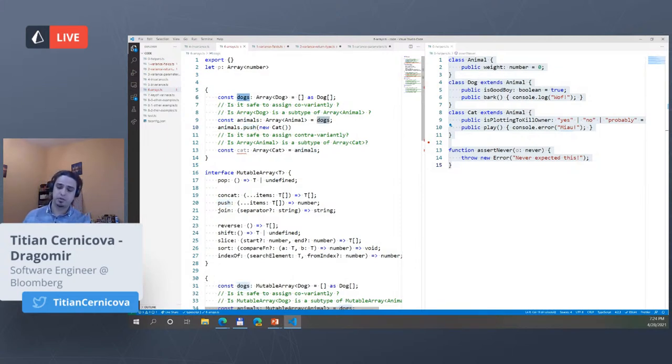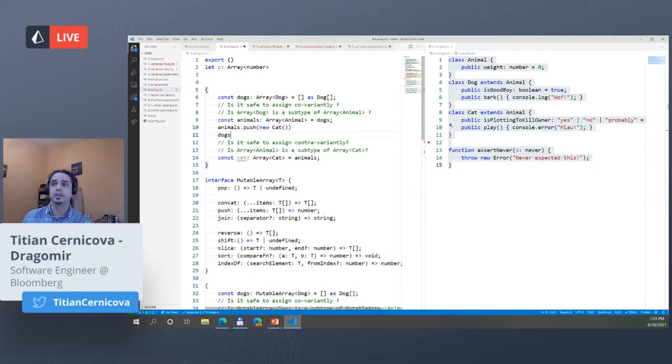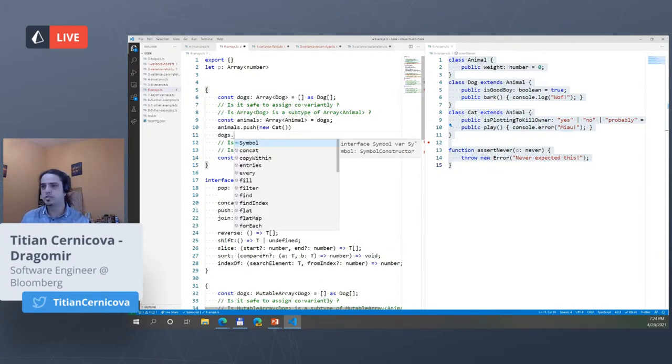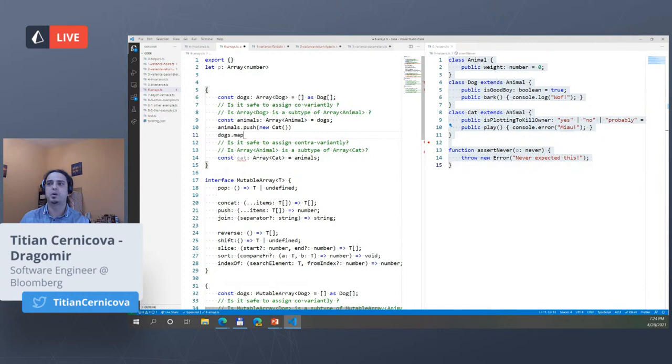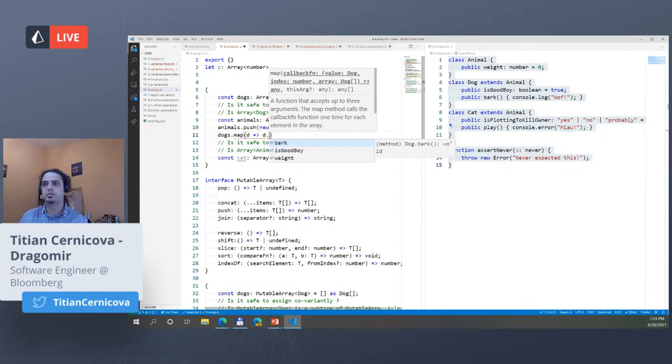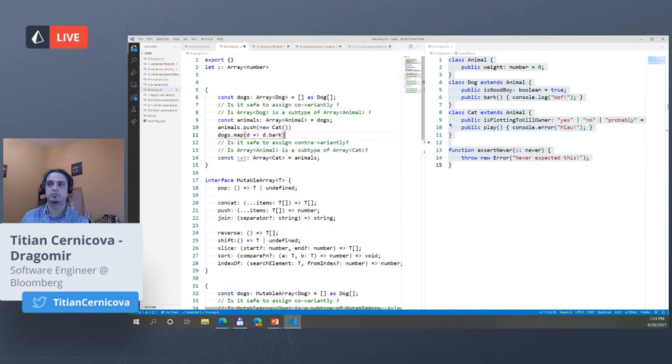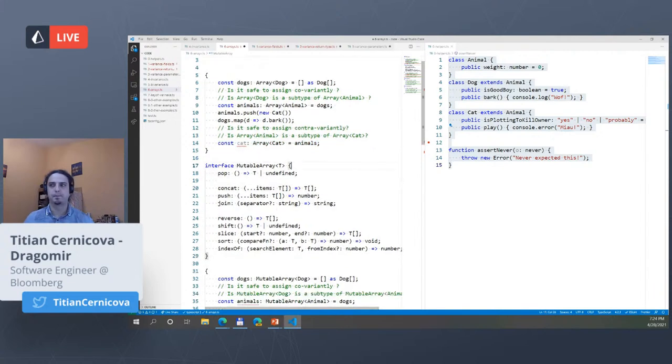But we were just aliasing a dog array. So for example, now if we were to process all of our dogs, one of them would actually be a cat. So in our dog array, we've mixed both cats and dogs, and I don't think they're gonna be very happy to sit one next to the other. The other way around is not safe, but that's fine. That's the way it should be.